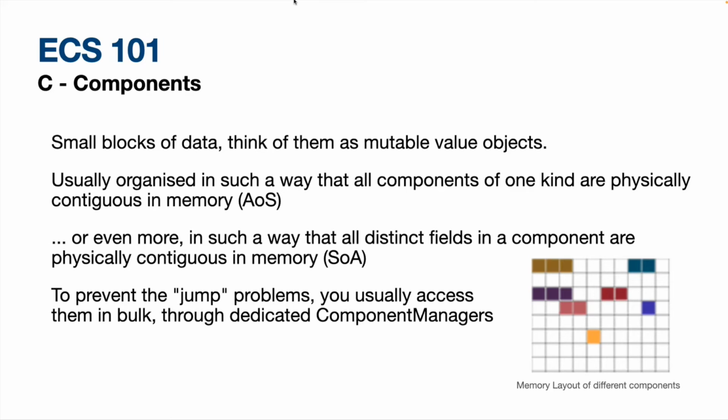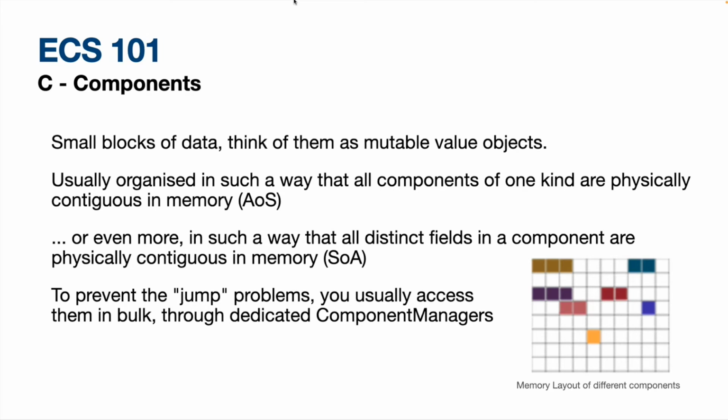You may have two different approaches. The AOS one basically stands for array of structures. So imagine that you have your position component, let's say, X and Y fields. In memory, you would have X, Y, X, Y, X, Y, X, Y, all contiguously. The other approach that is a little bit more drastic is basically split all the fields of a single component into its own dedicated array. So again, position component, X, X, X, X, X, then Y, Y, Y, Y.